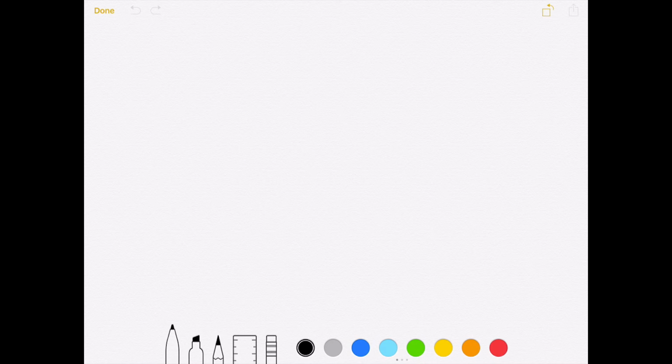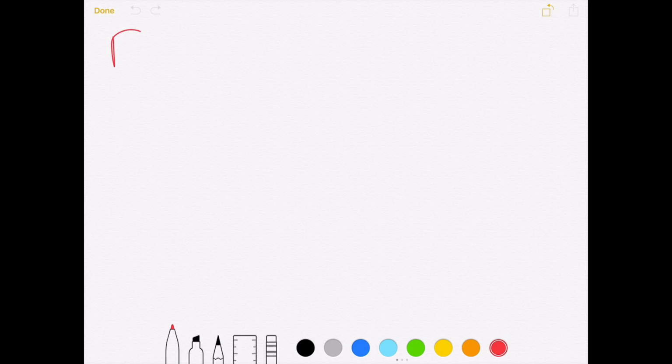You can also see at the tip of the pens and the pencils the colour, and that represents the colour that you've chosen. So if you look at the pen that's on the left now, it's shown black. If I touch on the red, you can see now that the tip of the pen has changed to red, which indicates that will be the colour it'll use when I start writing.